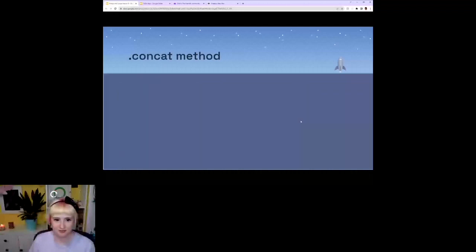The concat method is used to join 2 or more arrays. So if you have 2 arrays and you want to connect them together, it doesn't change either of the 2 arrays, but it returns a new array which contains the 2 arrays joined together, which is cool. So let's say we have an array which contains the strings hello and world, and we're assigning that to array1.